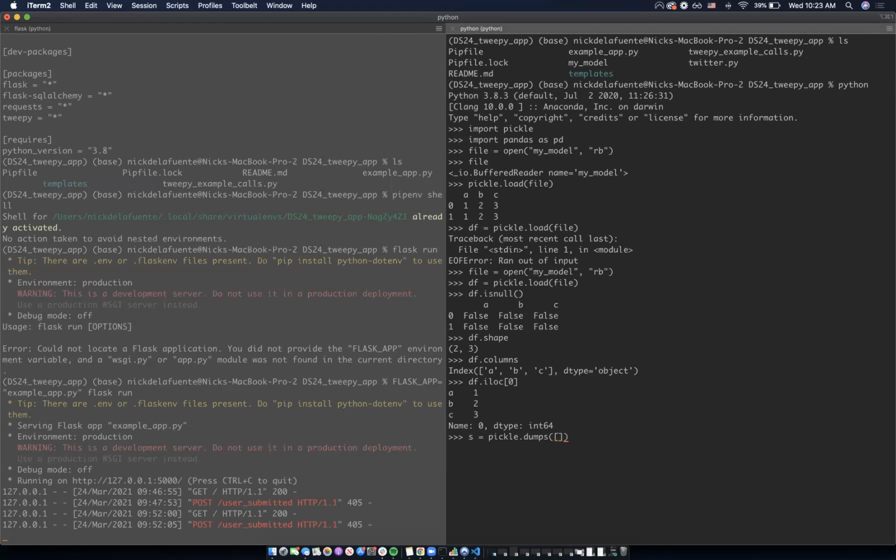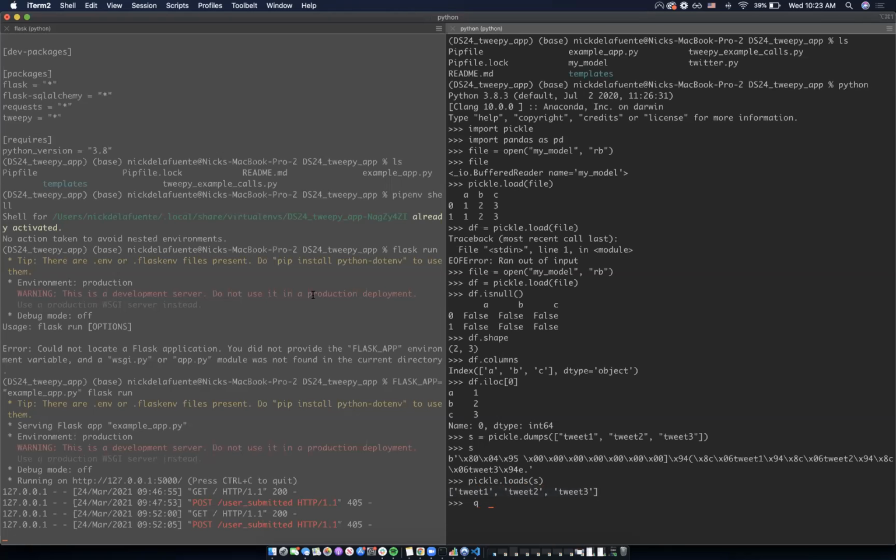Let's say I have a collection of different tweets: tweet 1, tweet 2, and maybe tweet 3. Okay, so I can go ahead and dump that string, and I've loaded it as s. I now have the byte string, and I can load it up again by saying pickle.loads s, and then passing in that string. And as you can see, I get back that object.